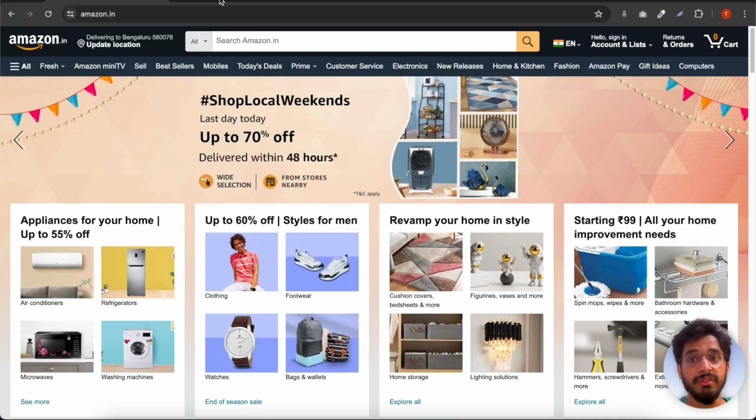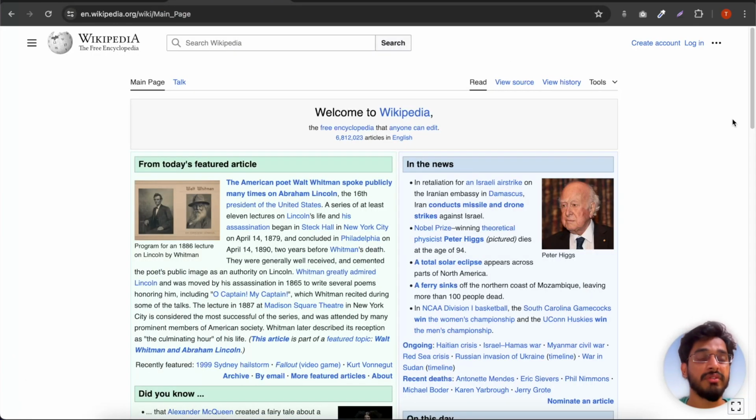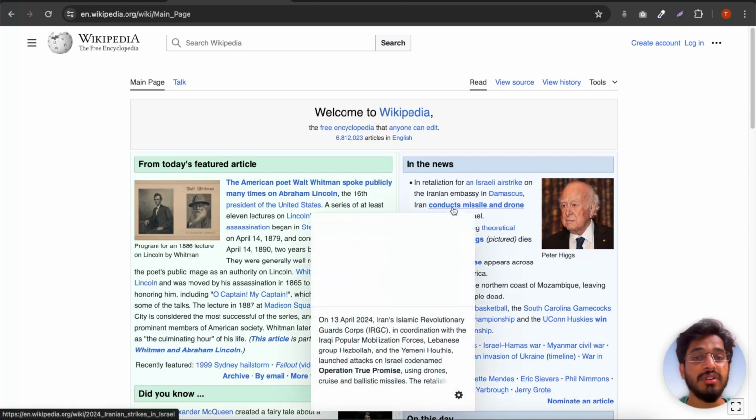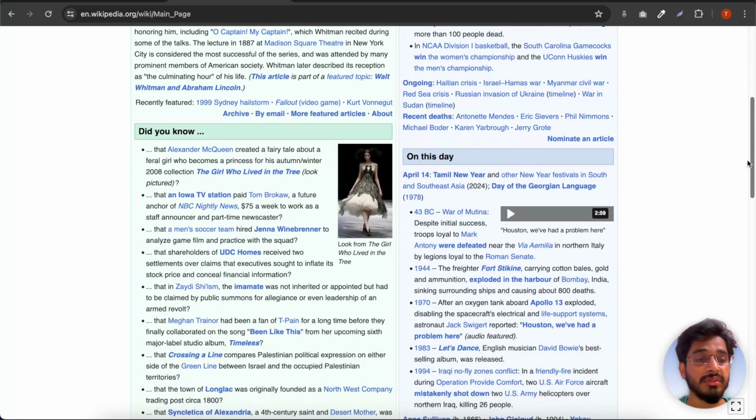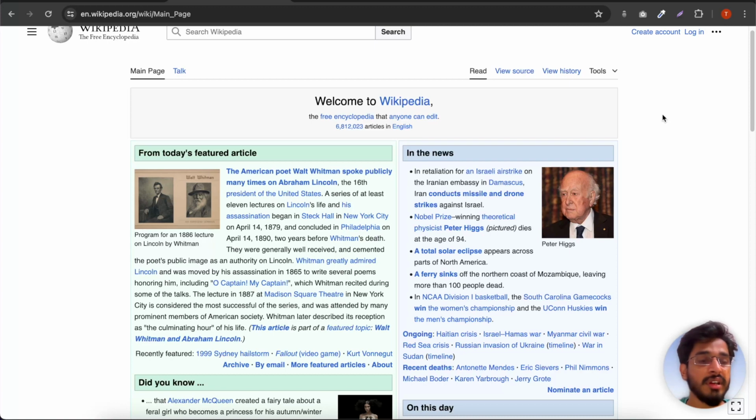Another website is Wikipedia, which is nothing but static content with some hyperlinks where you can just click and it navigates you to another page. There is not much interactivity except for a few things like the search. So this is the best example of purely server side fetched components. I hope this sums up everything in practice about server components and client components.